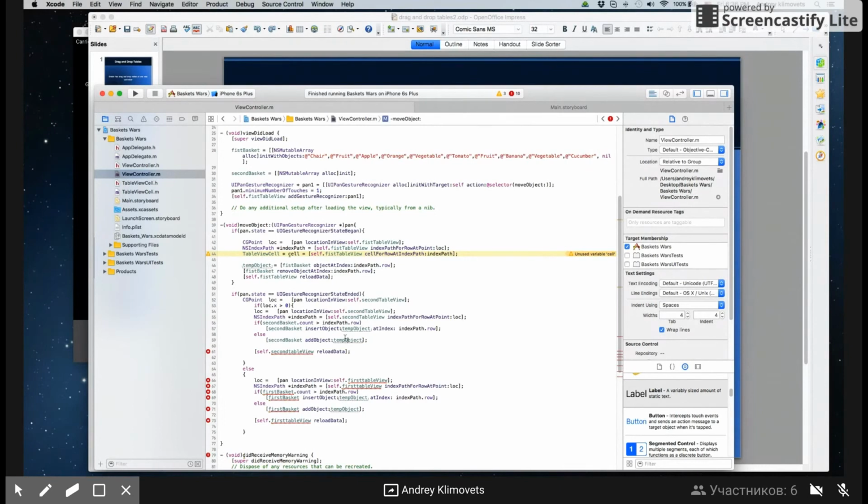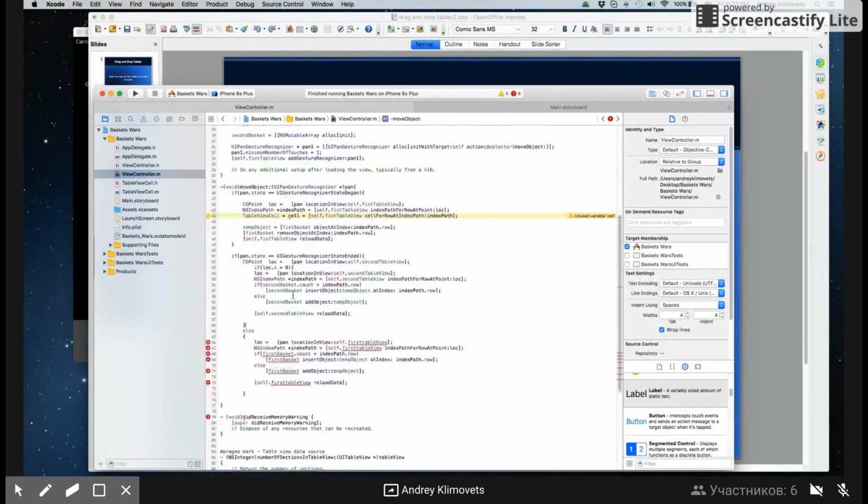But if we finished moving in the center of some cell or between two cells, we will insert our temp object at the index path row. And as you know, we can recognize the index path row depending on our position when we finish the move on the screen. And after this, we should update our second table view.